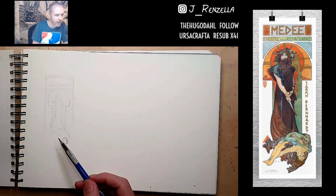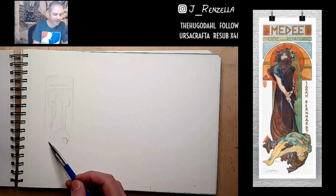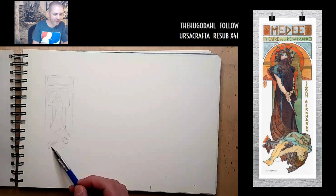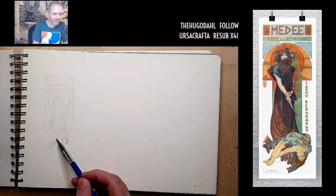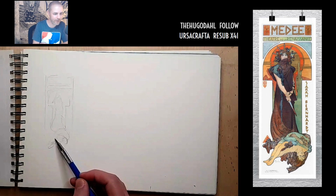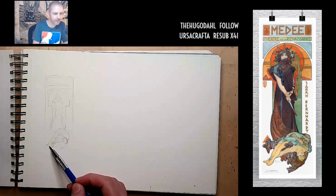And what is up with this twisting? Look at this figure. These legs. There's two legs and an arm. Here's the arm. One leg on top. Wow. This is pretty contorted.